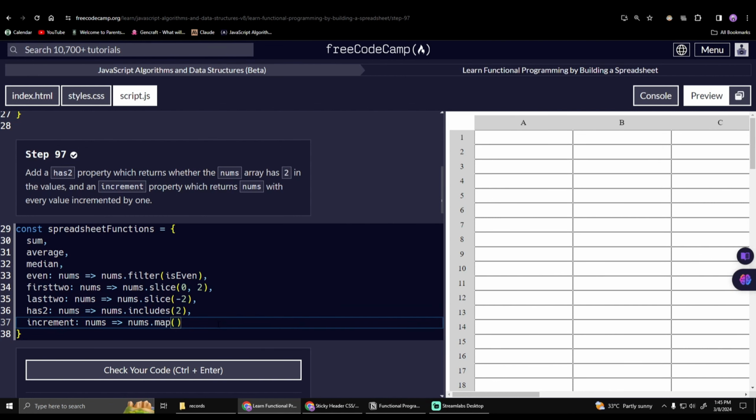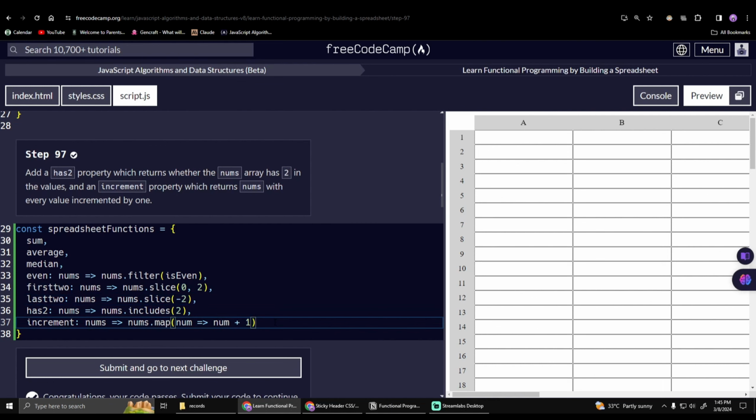So going back to incremented by 1. Inside our map method we include a new parameter num, which returns the adding of num by 1. Adding of num to 1 returns the parameter num added by 1, which essentially is incrementation. Okay, now let's read this code, but first let's check if it's right. It is right.